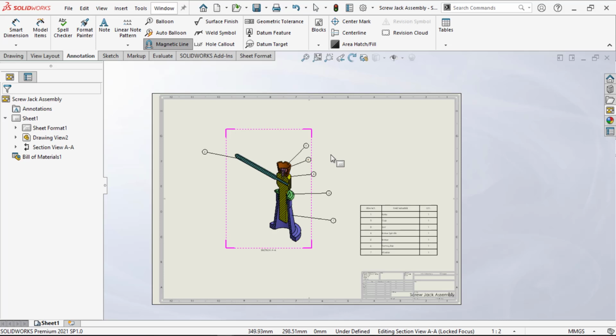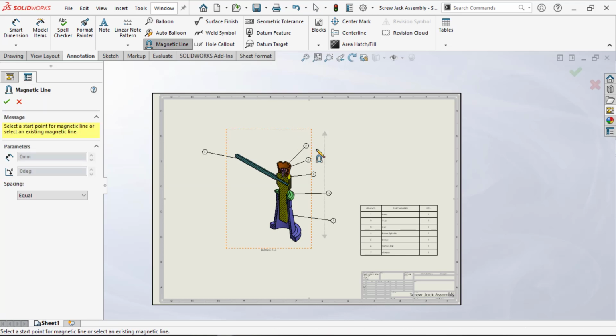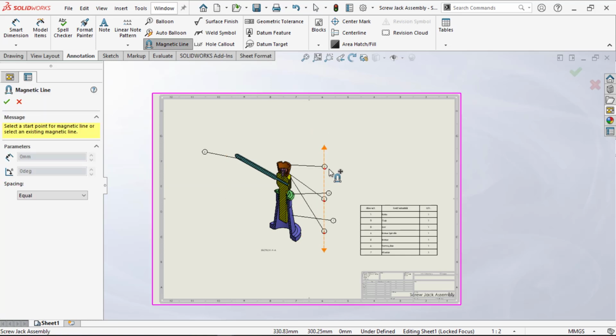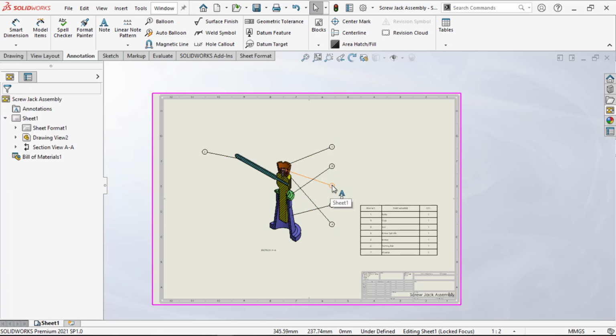So once you add it, you can simply activate the same again by simply clicking on the magnetic line and just drag it to all the balloons like this. So if you want to rearrange them, you can use the free drag as well as equal. So I'll use the equal and I'll simply rearrange it by simply dragging each and every balloon like this.